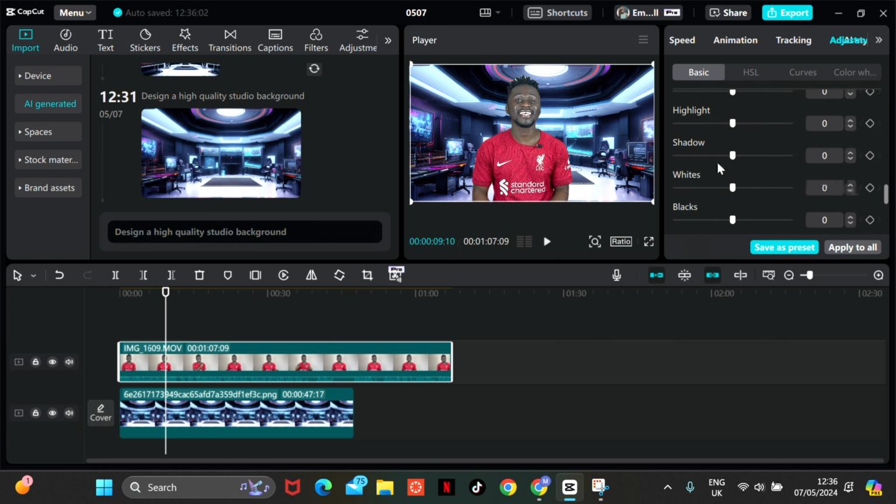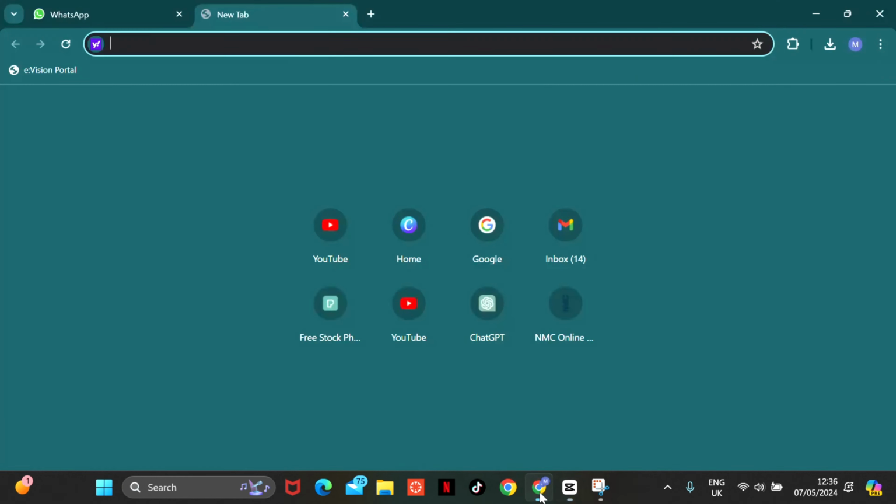But to me, I just wanted to show you that some of the images that you would choose won't actually match the image or how you want to portray yourself, because if you look at this one, it doesn't look realistic at all. So you can just try again and go onto your AI and generate another image of yourself. Now let's go on to another image generating site and see if we can generate some from there.